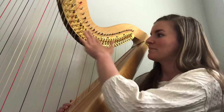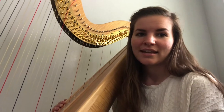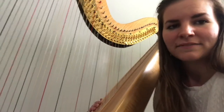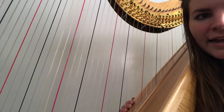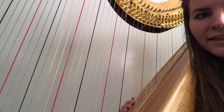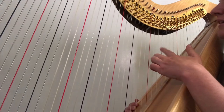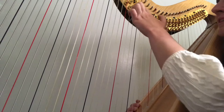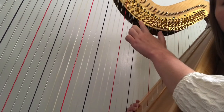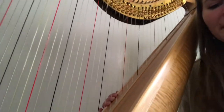So if you see this mechanism up here, when you change a pedal, it changes what's up there. It might be hard to see because I know it's tiny. Let me see if I can zoom in for you. See that tiny little wheel that's turning? So that's my F pedal. You can see because it's on the F string, which is the black ones. And you can see this little thing turning up there as I change my pedal. Kind of hard to see, but that might help you visualize it.